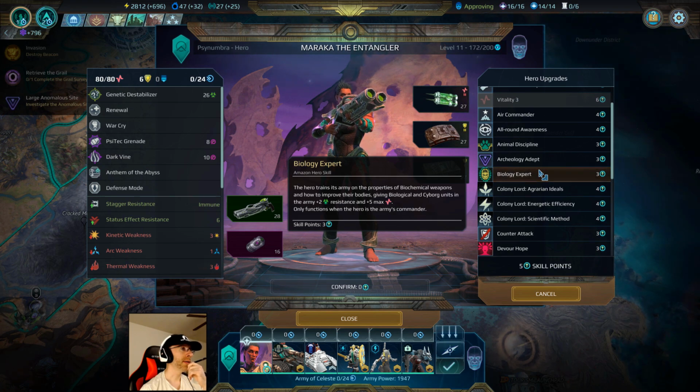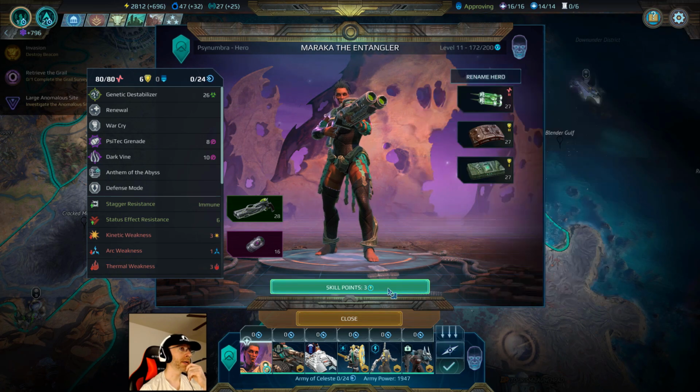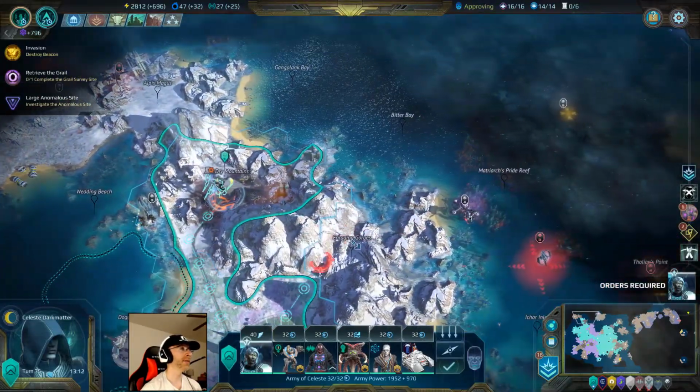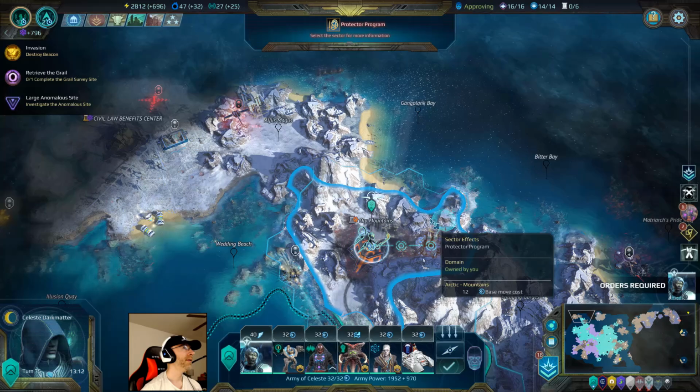Biological and cyborg units get more max health. That's also really good. But no, I'm gonna go with steady aim and get that last mod slot on her next level up. I really feel like all my heroes should really have that last mod slot.